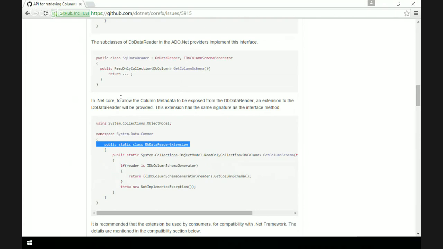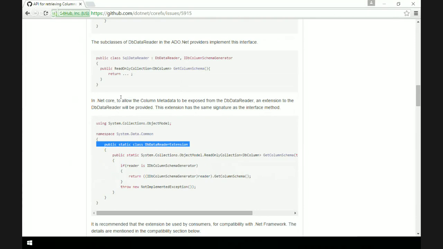For the full framework version of this type, it will do the same check that you have here, but then, instead of throwing a not-implemented exception, you would go back to the old schema APIs and adapt them. So that we can provide this type out of band. So if you're running in the context of the framework, we don't have to change SqlDataReader to get these APIs. I believe that will go in the facade implementation, not in this. The partial facade has the mapping implementation.